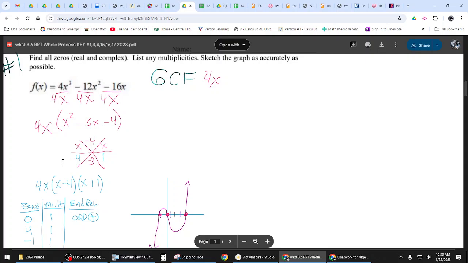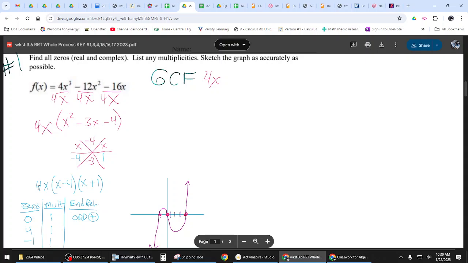I mean, a good part of the way there, because all you're leaving is a quadratic that you can factor. So that's the power of that GCF, instead of having to do the rational root theorem on factors of 0 over 4, which wouldn't really help anyway. And don't forget that the GCF is a zero at 0. And all the multiplicities are 1. This is odd positive, so pretty much a straightforward graph. That one should have gone really well. If not, I need you to come talk to me, okay? So let me know. Are we good on it? Okay.